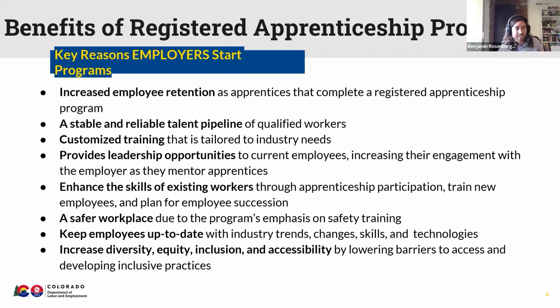The training is customized and is tailored specifically to the employer needs. So one thing we hear from many employers is that they get someone who came out of the college system. They have some of the skills they need, but not all of the skills. And they have to then start training someone who's already been partially trained. Well, with a registered apprenticeship program, you're customizing the training to the exact specific needs of that employer. And the employer is getting the exact talent that they need from day one.